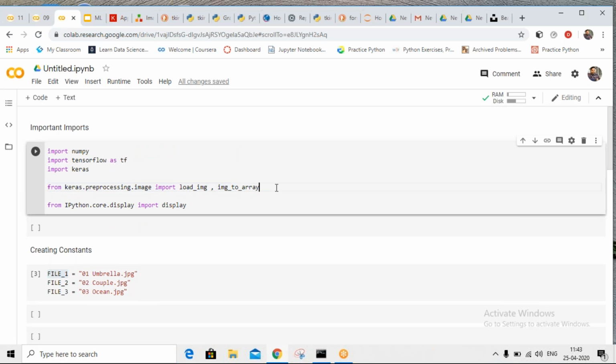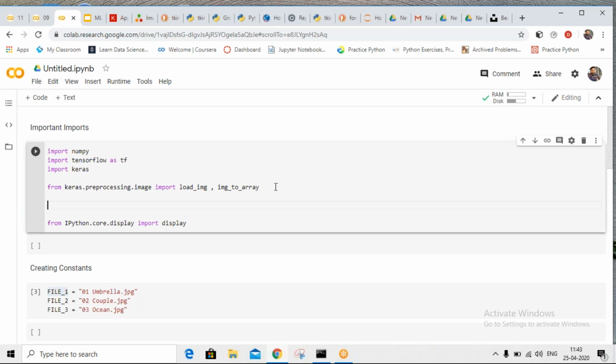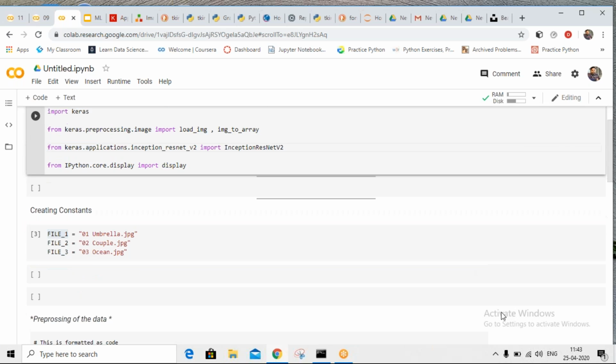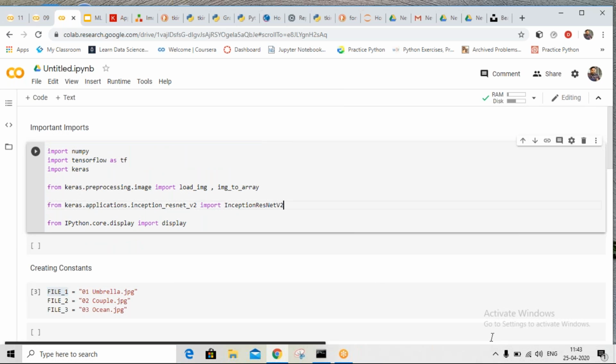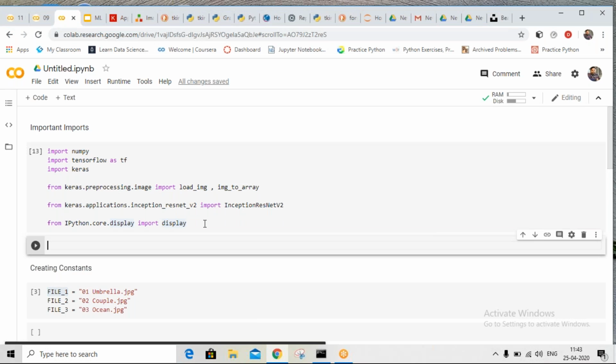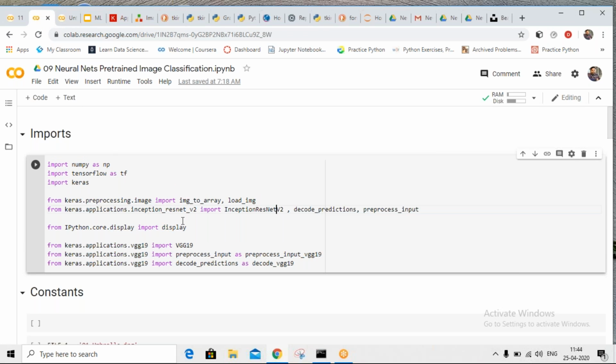So I'll go back again. Please run this. And one more thing I require, I also require the graph. I also need to create an object which will be graph. So let me import that, then I'll talk about this. Where is the graph?